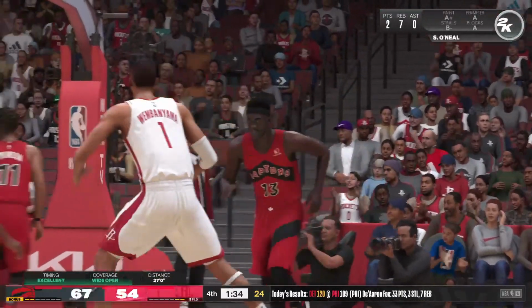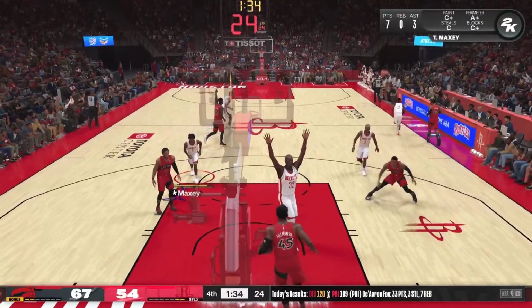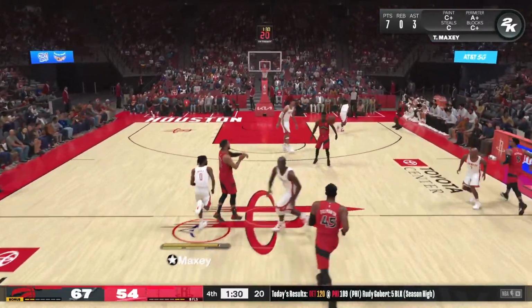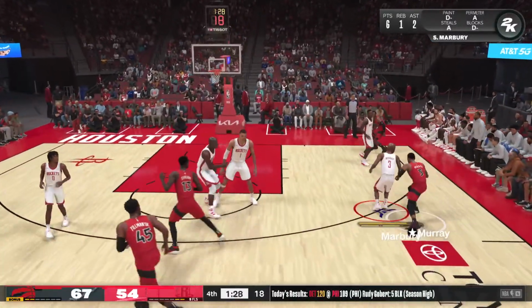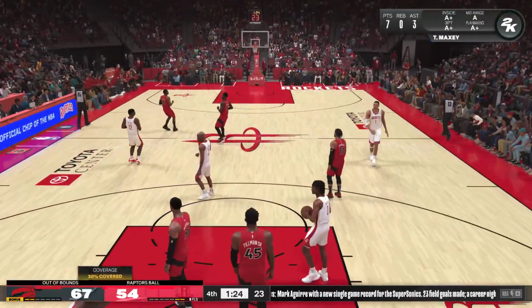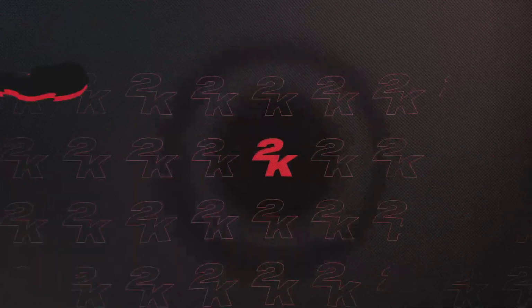And Wembanyama gets it to go. Gotta fight harder to get over those screens. You know, we see this all the time. You're basically, as a defender, hoping the man misses rather than putting in the work to get over screens. Murray, no good. Out of bounds. It'll be Raptors ball. Toronto ball.